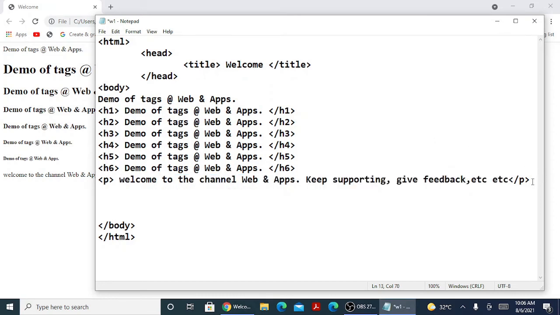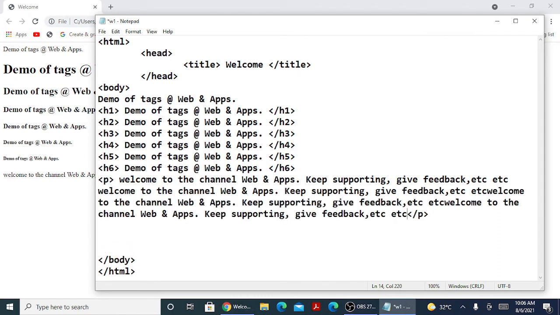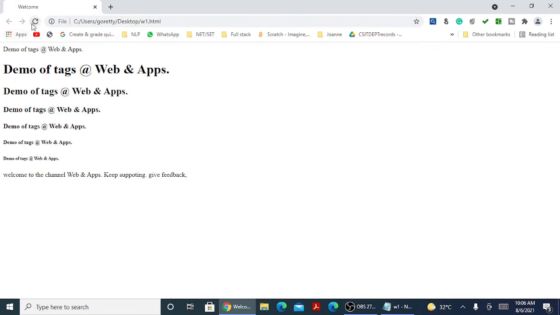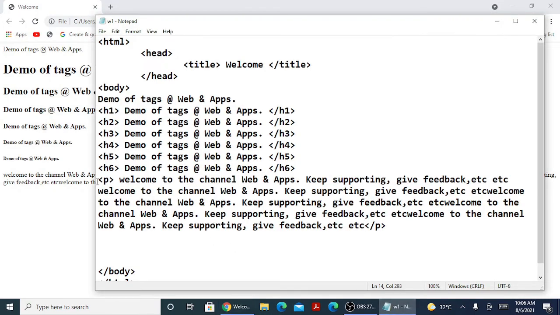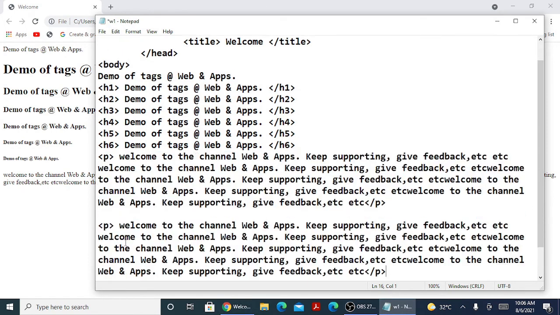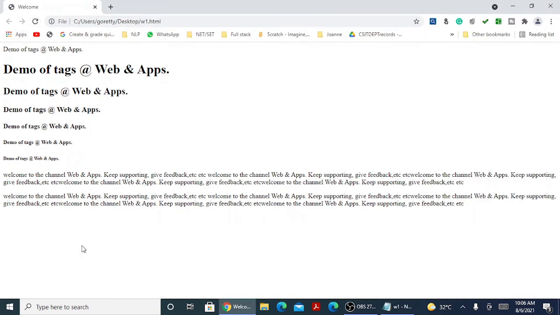As we know, our paragraphs are never a single line. So I'm just copying and repeating a few things again and again so that it looks like a paragraph for us. Now when I go onto my browser page, I can see the content in a paragraph format. That means it comes and ends at one position. Now if, for example, I repeat this paragraph once again, it will give me another paragraph.